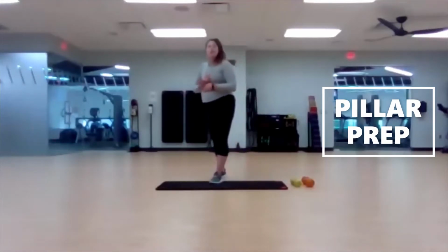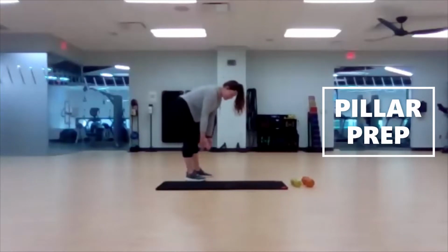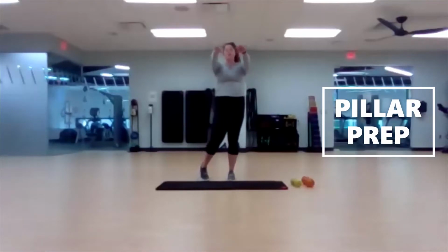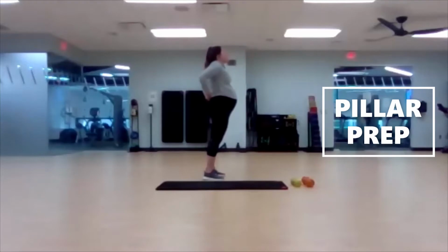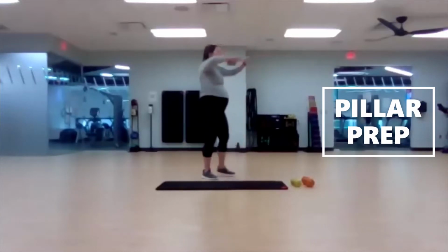You're gonna lie on your stomachs for Superman hold. So everything from the knee down and everything from the chest up, I want you to lift up off the ground as you extend your arms out in front of you, just like you're flying. Feel that pinch in that lower back, and you're just going to hold that Superman. Don't pull your arms into that field goal.